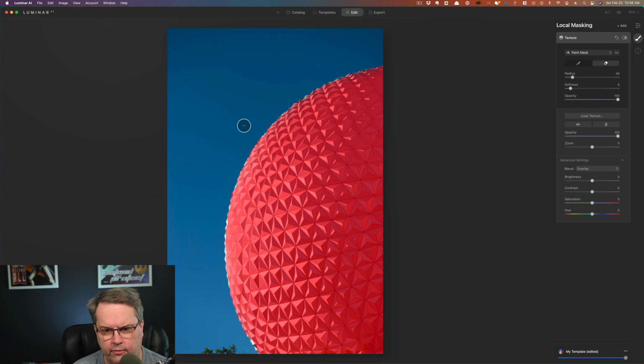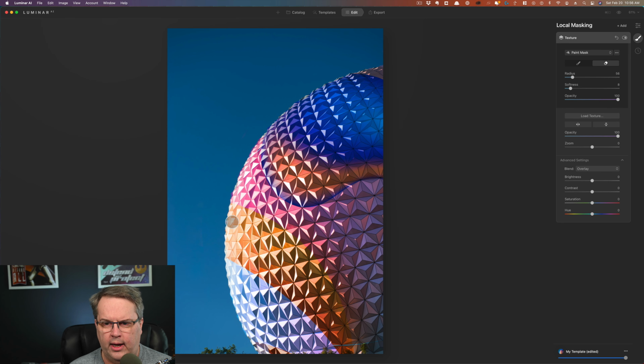And let's go over and fix this one a little bit. And that was pretty quick and easy. Just going ahead, putting on a texture overlay. I put it in the blend mode overlay, brought the opacity all the way up. And just like that, I've got a quick change. Let's take a look at our before and after. So we came from here and went over here. Let's go grab another photograph.